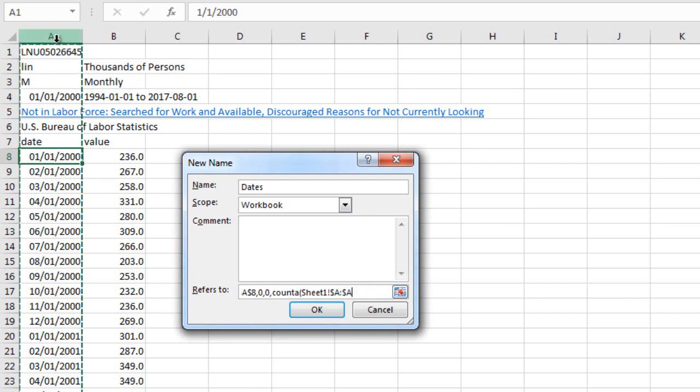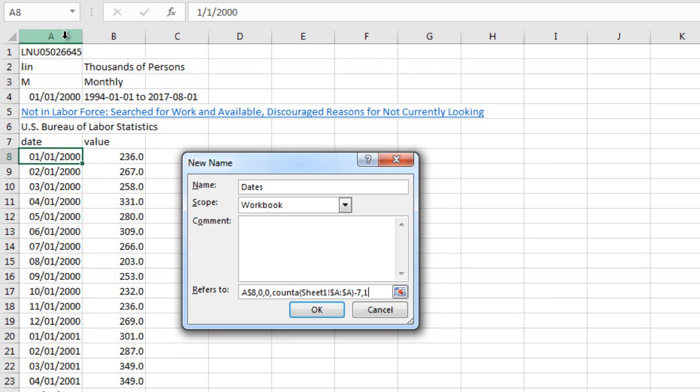We're going to have it count everything in that column. But there's a problem. There's some content in these first few cells that don't really matter. So the problem is Excel is going to count everything, but we want it to ignore those first few cells, specifically 1, 2, 3, 4, 5, 6, 7. So what we're going to tell Excel is count all of the cells in this column and then subtract 7, and that's the height of the data set that we want.